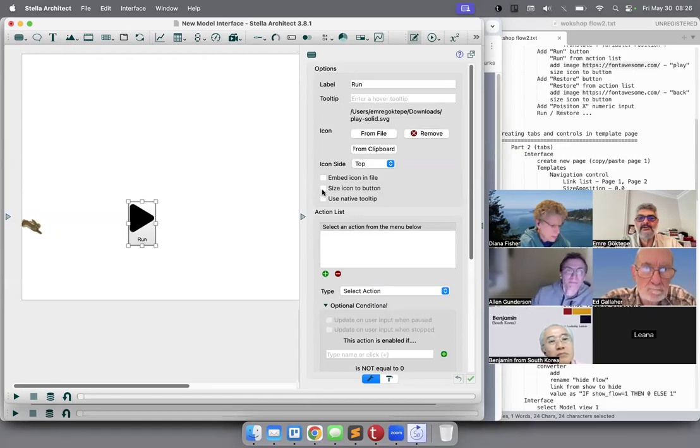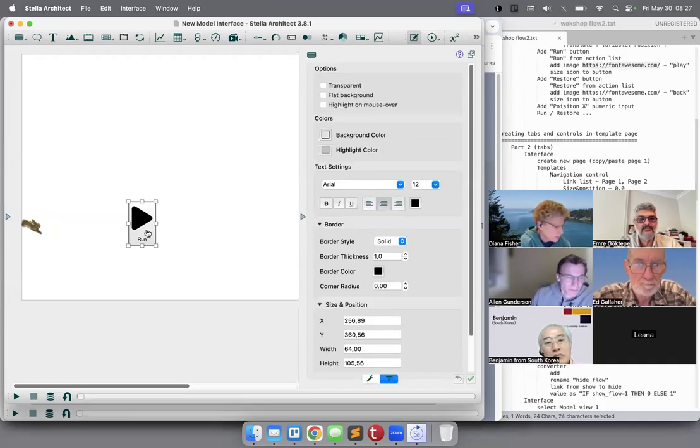To make it a little better, you can check this part, size icon to button. So this might be a little bit better, but I prefer to change the width and height to 75, so it looks a little bit better.